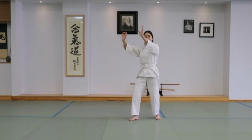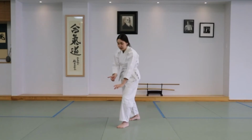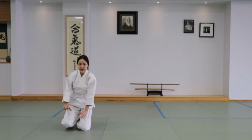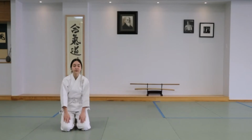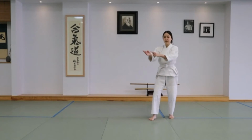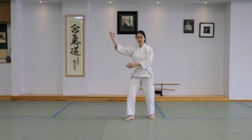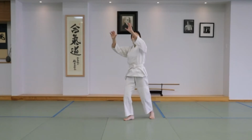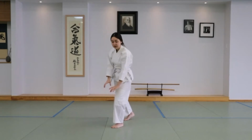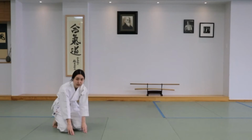So we'll grab the elbow, then make a step and bring the elbow to our knee, like this. And then we'll slide again with the other foot. Slide, put the knee down, the other knee, and then pin the arm on the ground. We'll do again right side. Since the person is holding you, to do the technique, you open, you do a big circle, and you do an irimi. And then you grab the elbow, and then you bring the elbow to your knee. Afterwards, you slide towards the side here. You place one knee down, the other knee, and then you pin the arm to the floor.